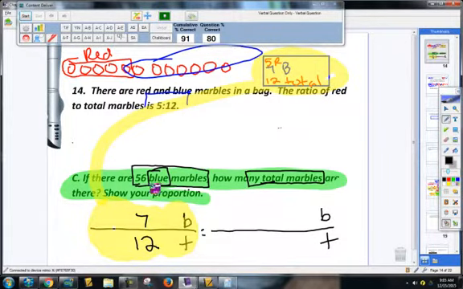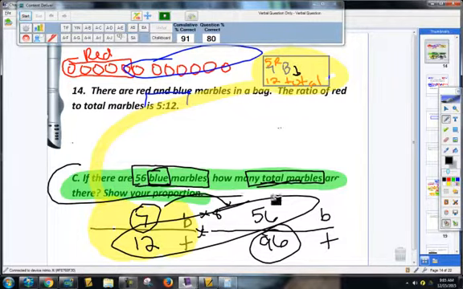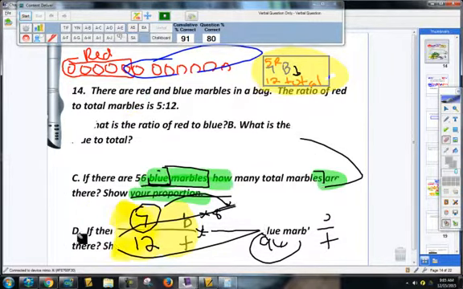I knew that it was blue to total because it says blue. It asked me for total. I know I'm going to get my ratio from here. I know blue to total is 7 to 12. Now I just look. What did it give me? It gave me 56 there. Now I can either tell that I'm just multiplying by 8 to both top and bottom, or I could cross multiply and divide by 7. Either way, I'm going to get 96, and that's your answer. For the people that put 40, you're doing blue to red, I think, and I'm not sure why, because it says red nowhere in there.